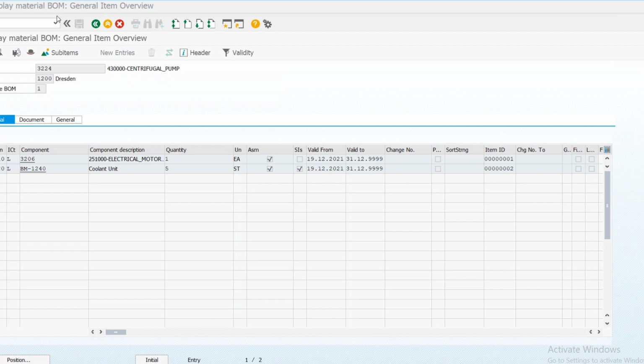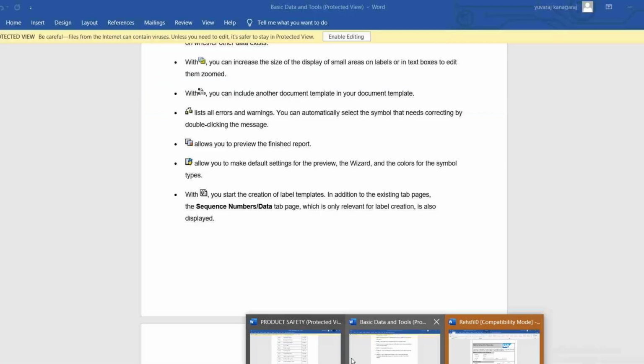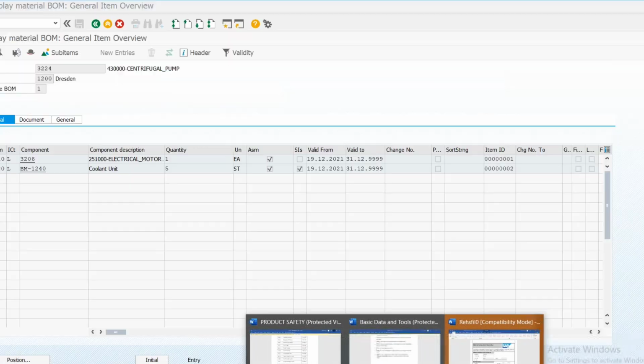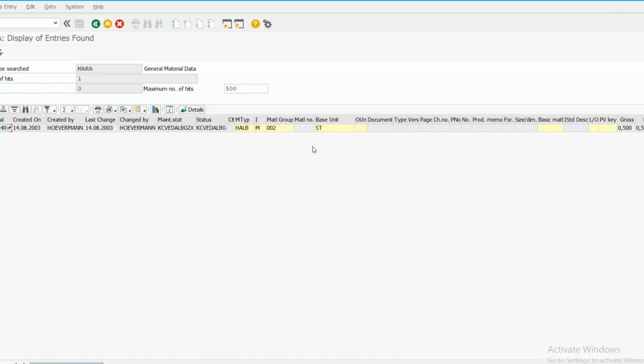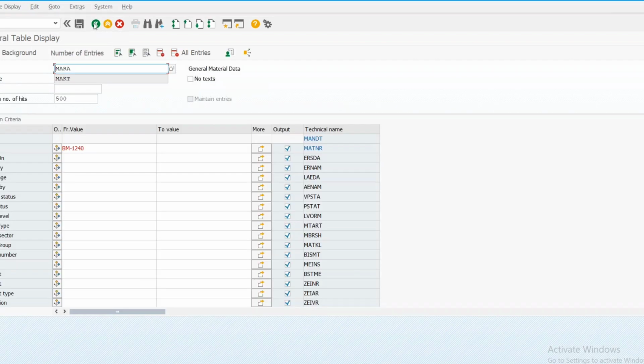In the other screen, I think you had opened the MARA table. Go to that screen. Now remove that material number and also remove MARA.